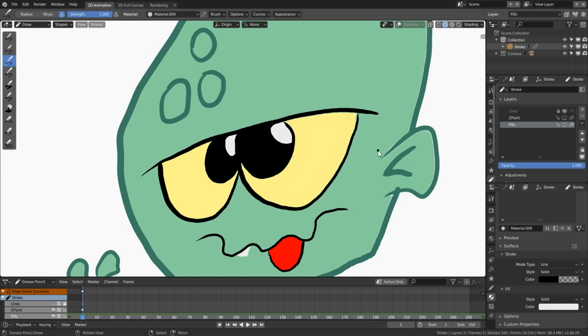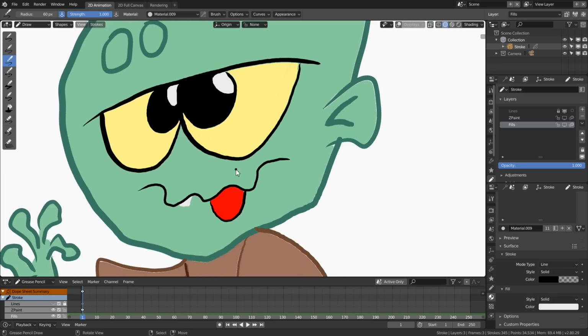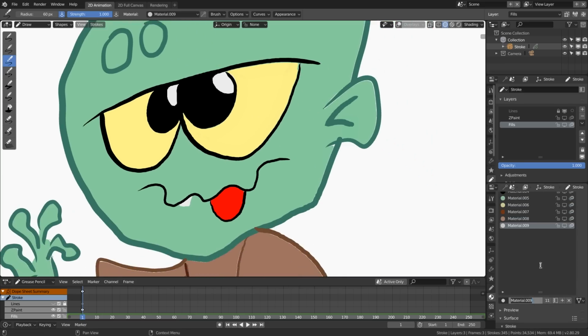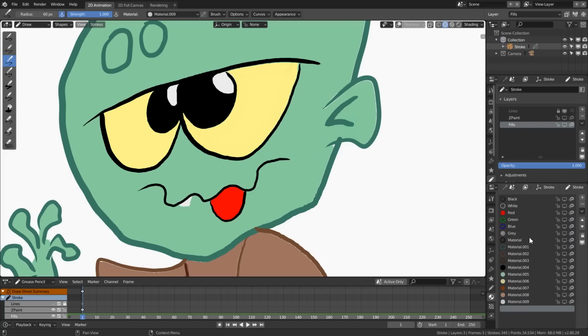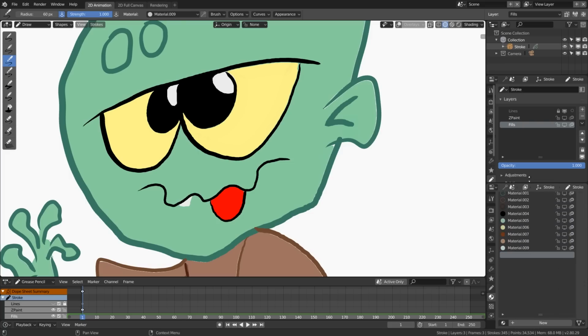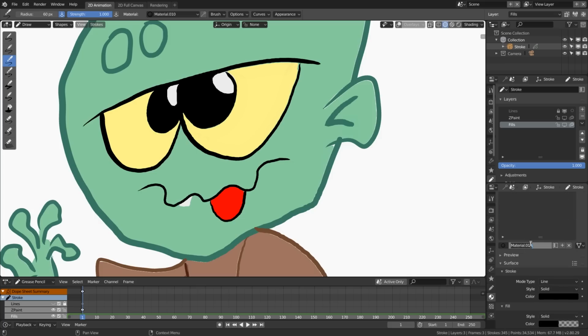That's the white. Now, for the highlights and shadows, I'm going to create two separate layers. You can see we have a lot of materials here, and we're just going to add two more. Now these you might want to name because you'll be using them quite a bit. You might want to name all of them. I'm just lazy and that's why I haven't. But it might be a good idea to name all of them.